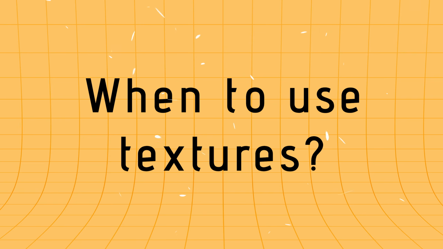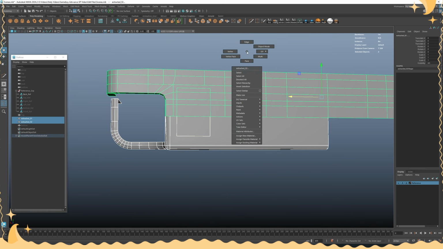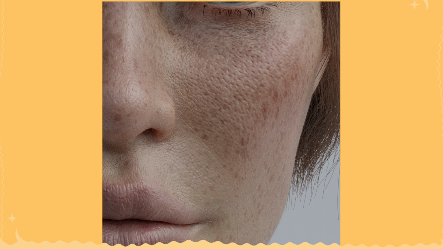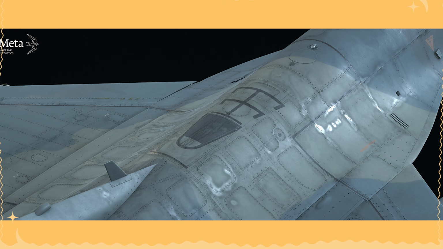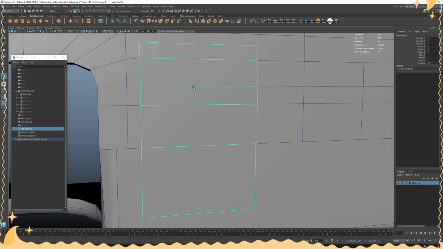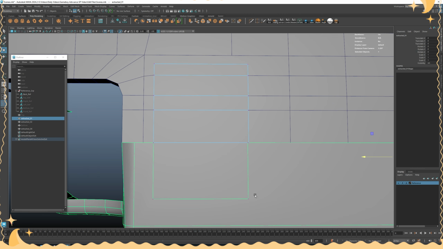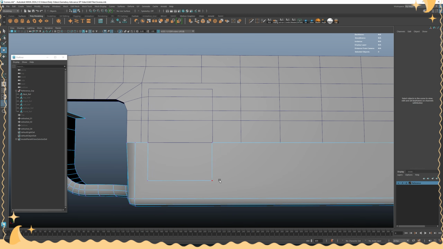So just to add more confusion and nuance to it, why might you want to use textures instead of modeling? What are some good cases for that? Well, one is very, very small details. Think skin pores on your face, or panel lines, or tiny screws and bolts on a vehicle. Sometimes the details on your model will be so small that actually 3D modeling them yourself almost makes no sense whatsoever.